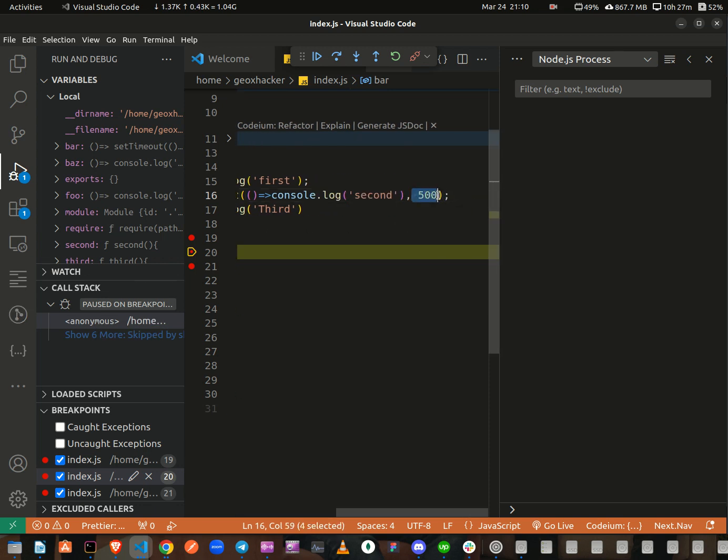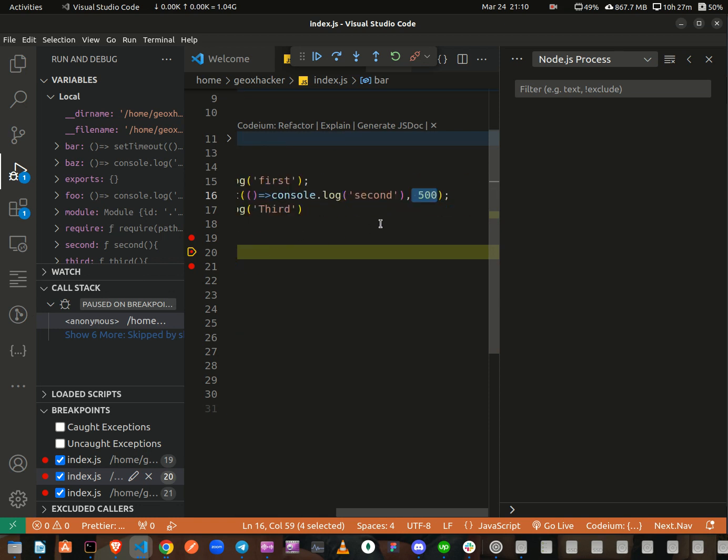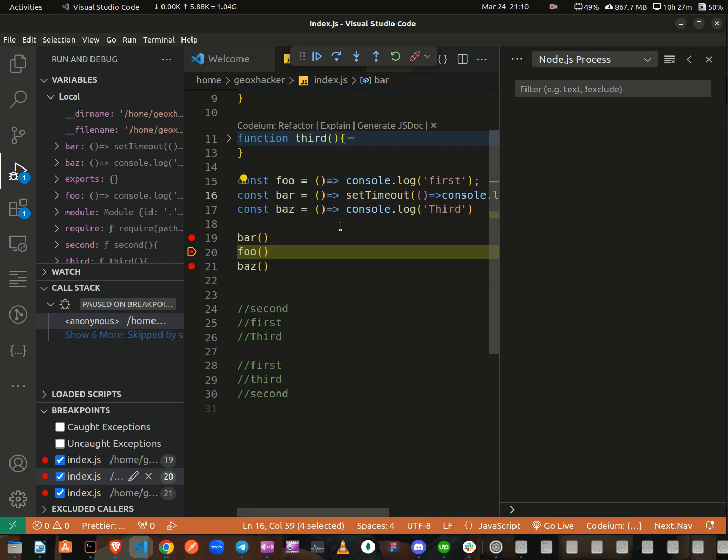So it's going to be there for a duration of 5 milliseconds, which is about half a second.